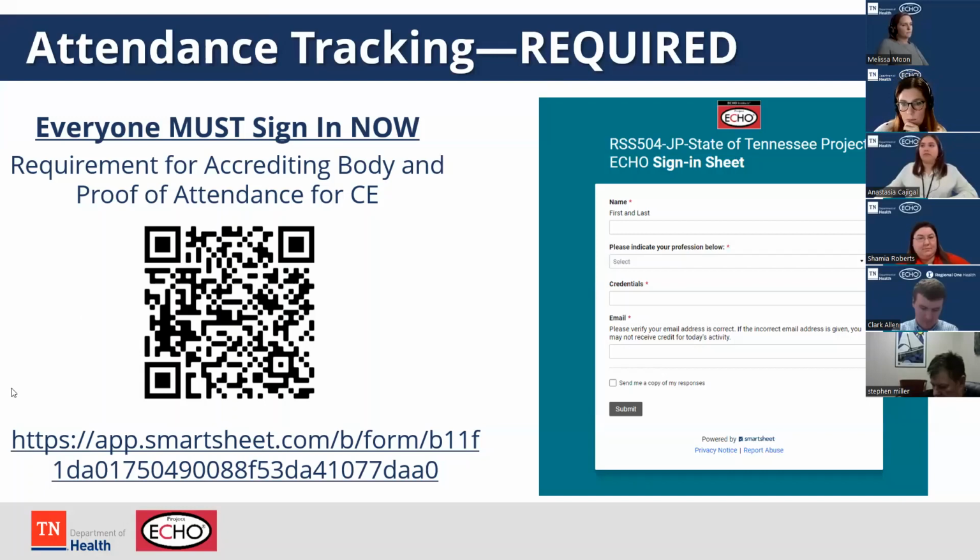Okay, I saw 1 thumbs up, but we'll give it a little longer. So remember, everybody needs to complete this. Hub team, participants, everybody, please. Even if you don't want CE, we need you to complete this. All right, another thumbs up, great. I'm gonna give it about 1 more minute. Okay, so please continue to work on that if you need more time, but we're going to move on.